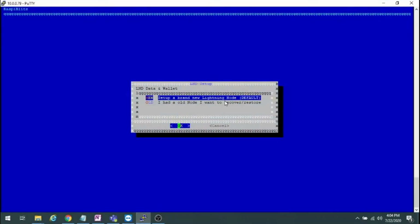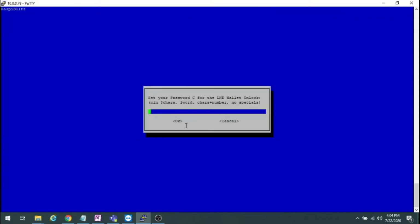Okay, here's our first stop, LND data and wallet. At this point, if we have an old node that we are trying to restore, we would choose the second option, but since the point of this video is to set up a brand new node from scratch, we are going to leave it selected on new node. You'll notice that OK is highlighted, and we click enter.